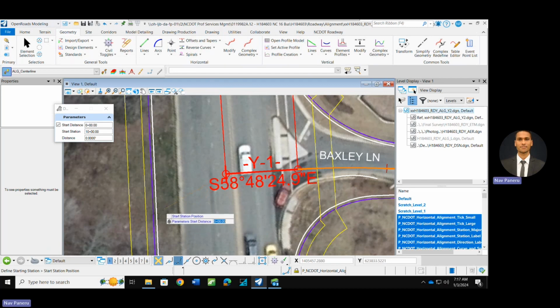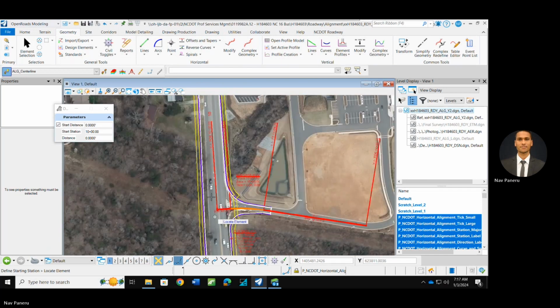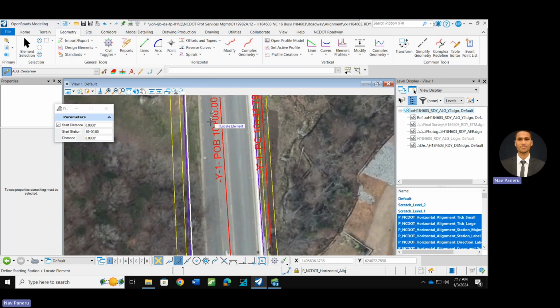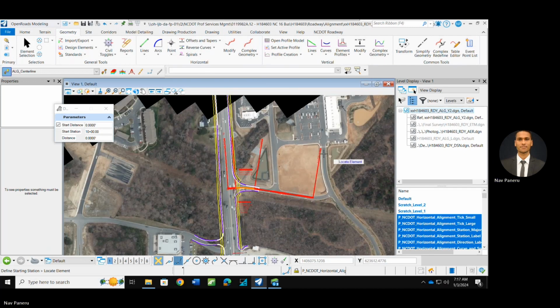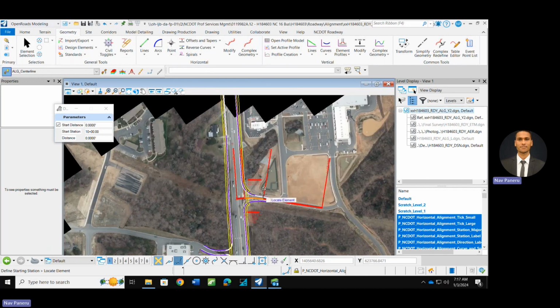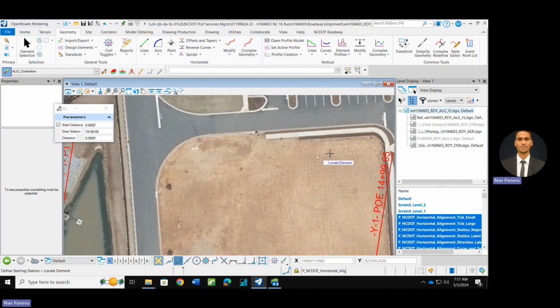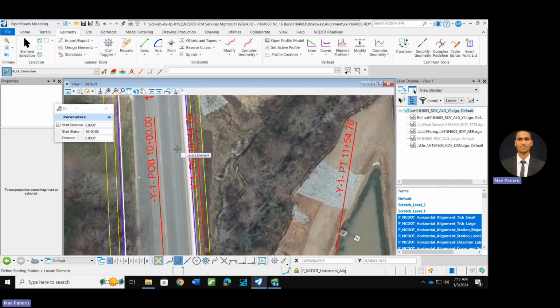For the distance, I'll left click, go all the way to the edge and left click. I want my start station to be 10 plus 00. Left click, and as you can see, it's changed. It's very simple. You can change it as many times as you want. That's how we do it.